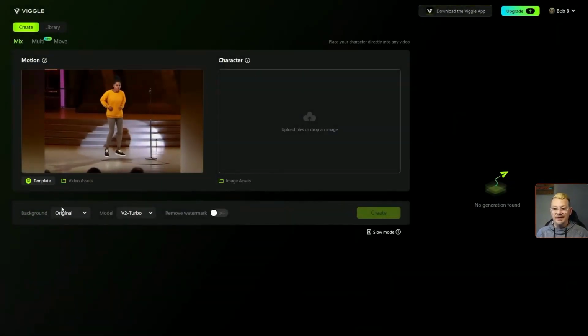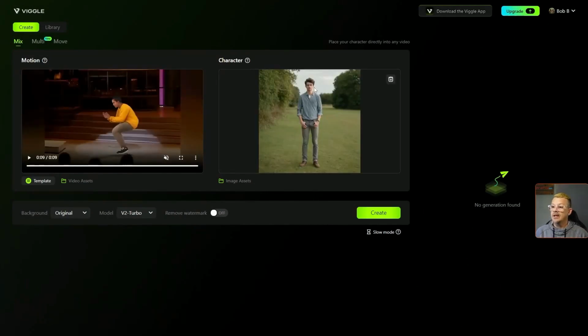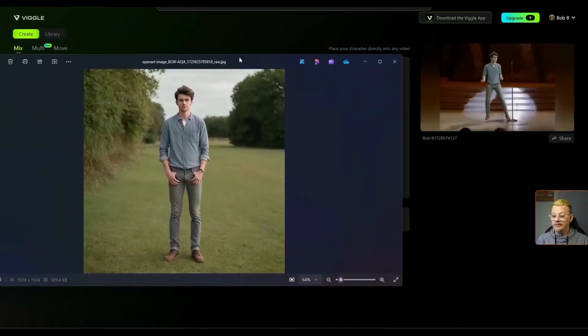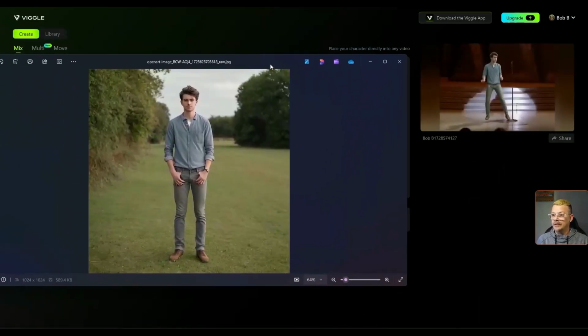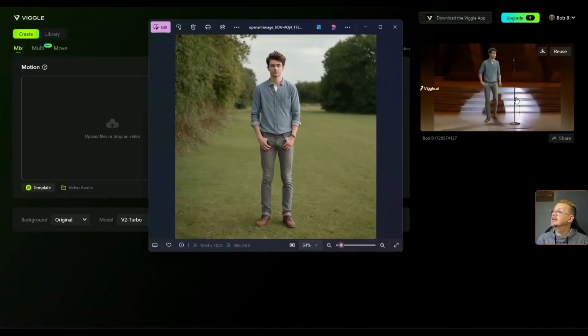All right, so we're apparently going to take an image and I guess make it do that. I'm dragging in an image that is a full body shot of this dude. I'm assuming it needs a full body shot. We're going to give it a try and we'll click create. I'll say this, it generated very fast. That was definitely under a minute. This is our guy, the image that we provided, and then here's our video.